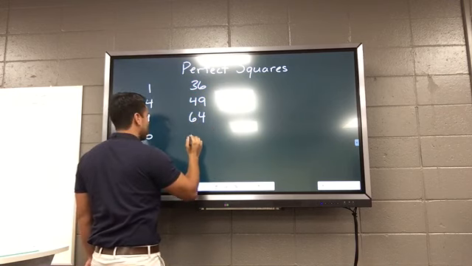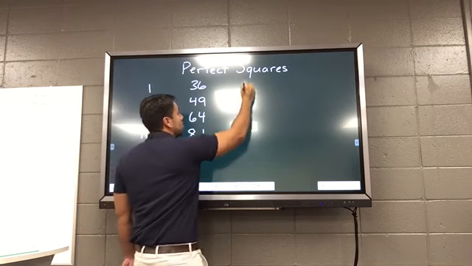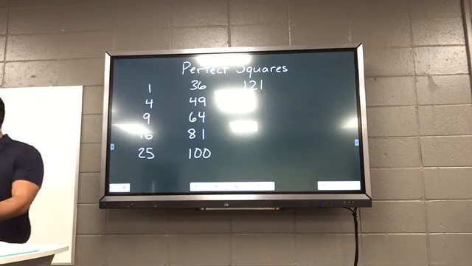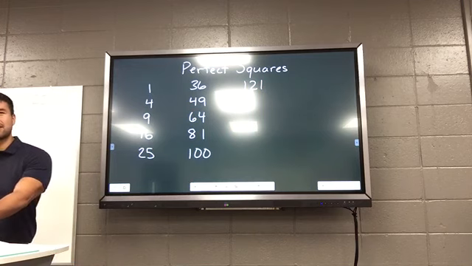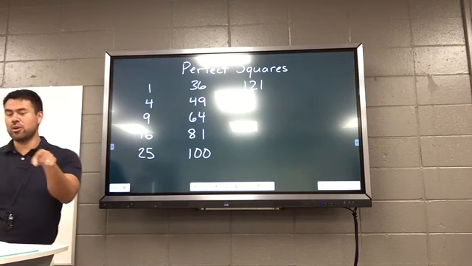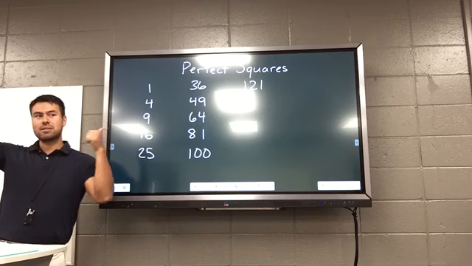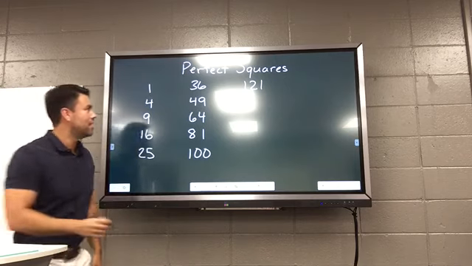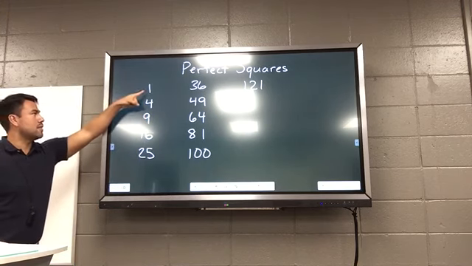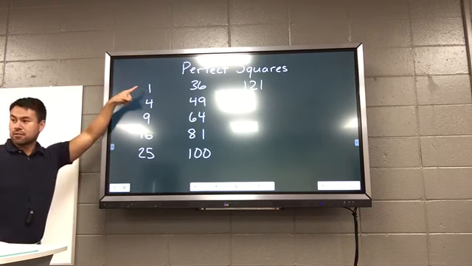You got to be careful too, because I don't want to skip one. Do these numbers have any meaning to you? Some of you, they look familiar. All of you who were here yesterday, you should have seen it yesterday. Remember those little fact sheets? Were these some of your answers? Okay. Perfect squares are numbers that come from a whole number times itself.